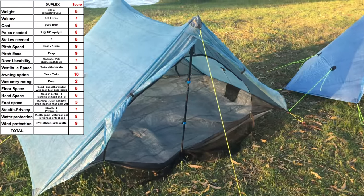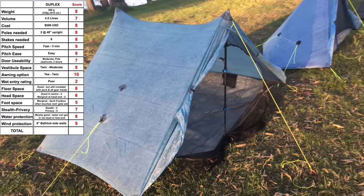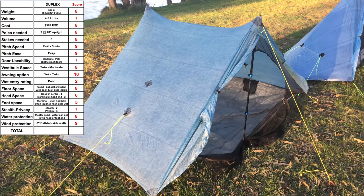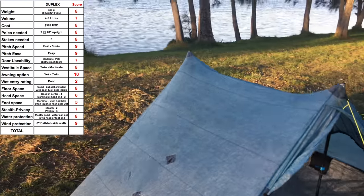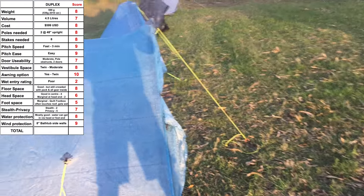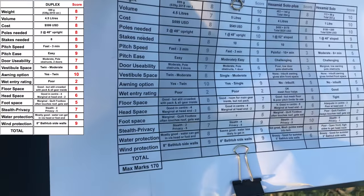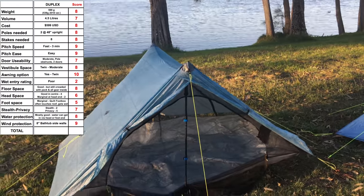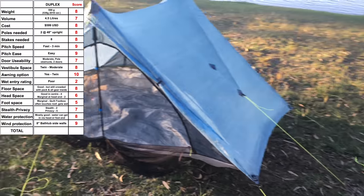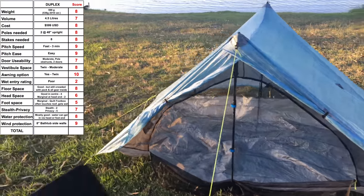I've given this one only 2 out of 5 for stealth, because no matter what colour you have it in, even if you have it in camo, like my Hexamid Solo-plus over there is, the stealth colour is good, but it's got a very tent-like look. Any sort of silhouette, it looks like a tent. Got 2 peaks and 2 doors out the side, so it's not particularly stealthy even if it is in camo. But privacy, I've given it 5 out of 5, because you can just pin down everything, and particularly if you've got a thicker material that's less translucent, then you've got pretty good privacy.